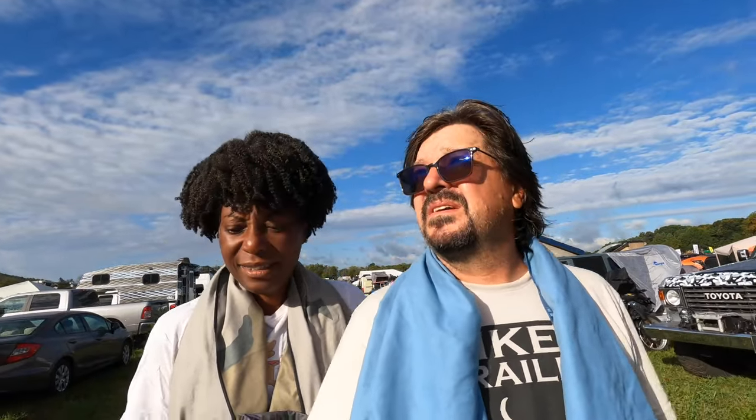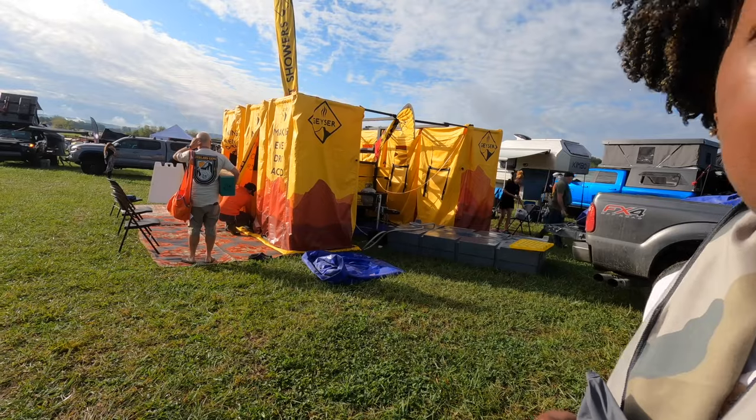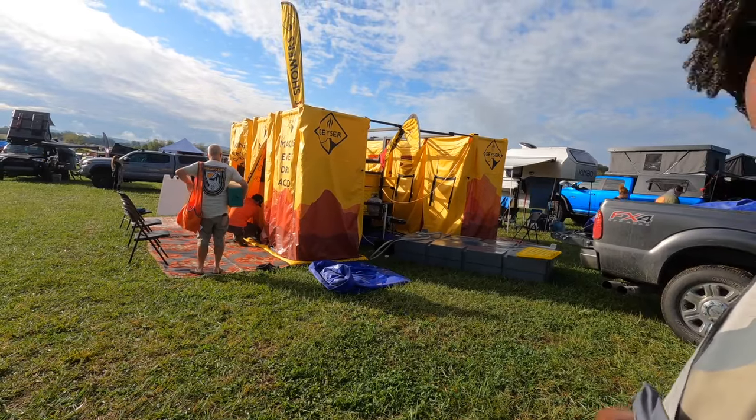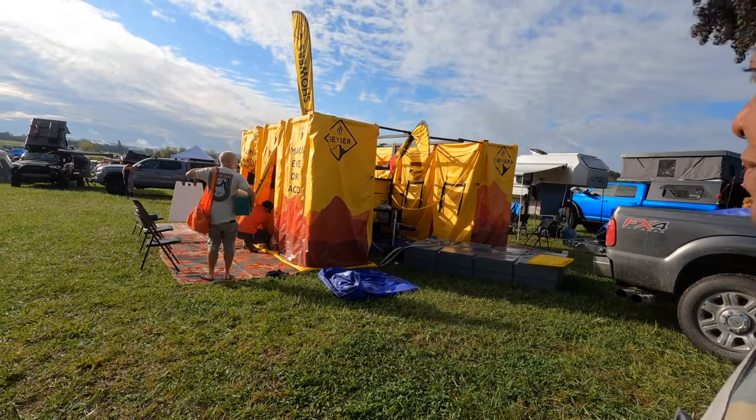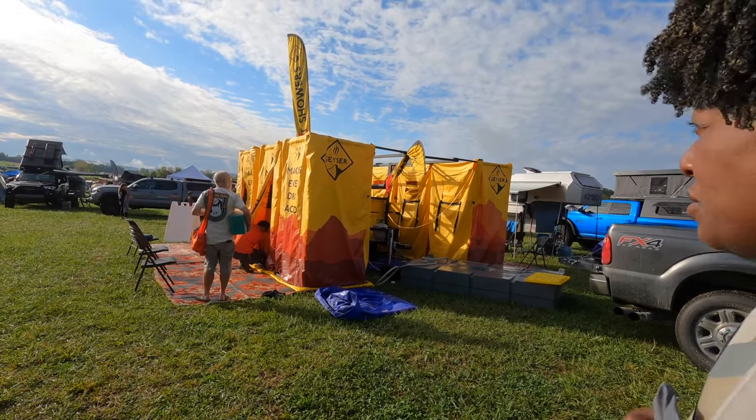We're going to head over to the geyser shower. We're going to see how long the line is. Yeah, so we're going to go check it out. We'll show you guys around a little bit later after we've had some breakfast and some coffee. And we've reached the geyser. This person gets a sponge, and then you've got, how much water was it? 3 liters of water. It says, yeah, like half a gallon of water. That they heat up, and then they've got these cute little stalls here.